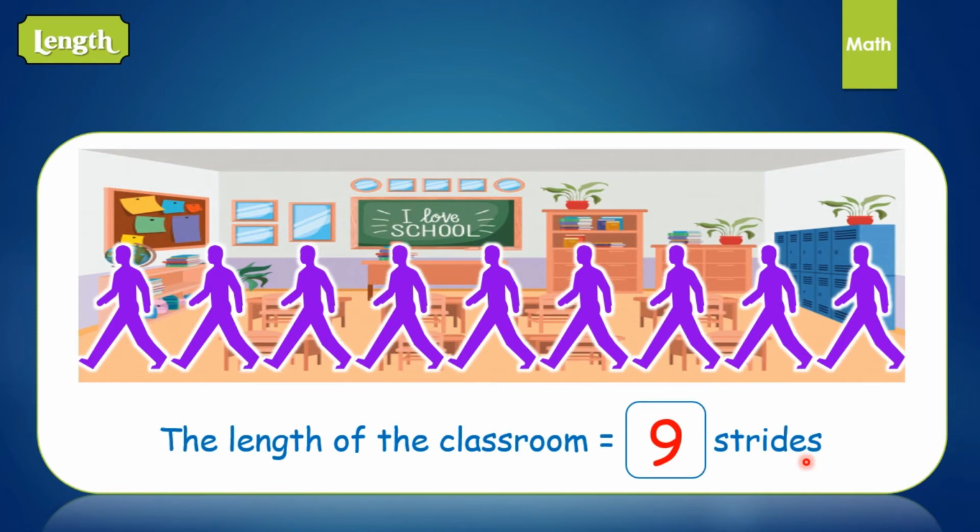Okay. Now I want to ask you, please stand up. Yes, you. Stand up and try to measure the length of your room. Okay? Go to your room and try to measure its length using strides. And you can write a comment and tell me how many strides the length of your room is. Okay?